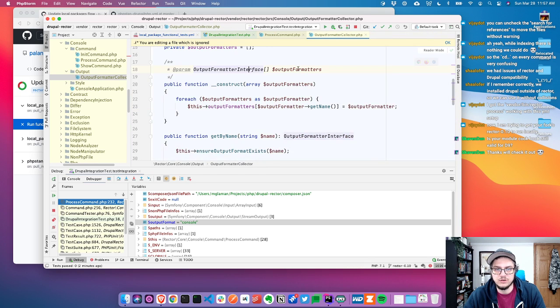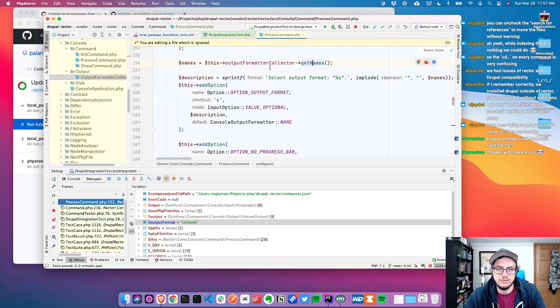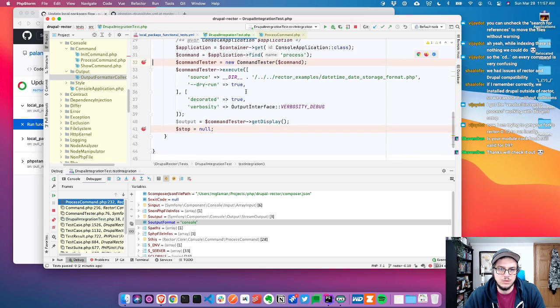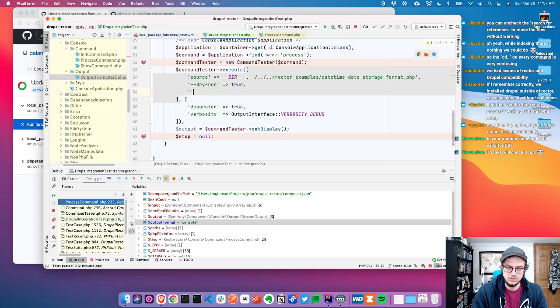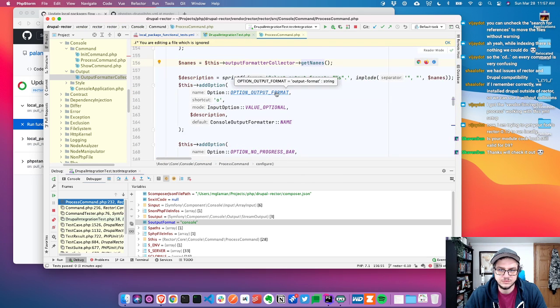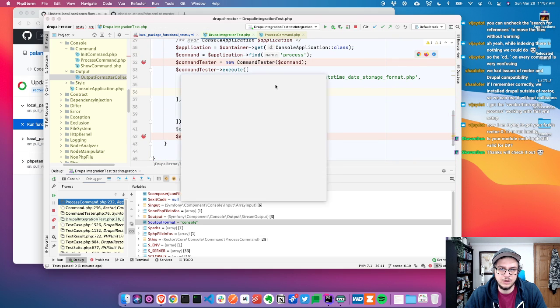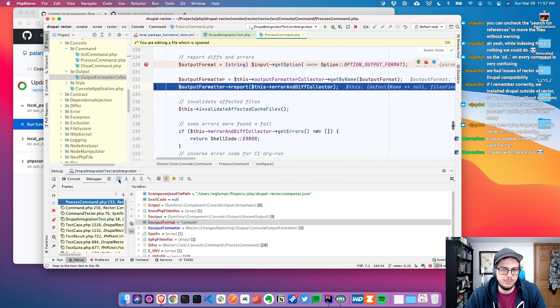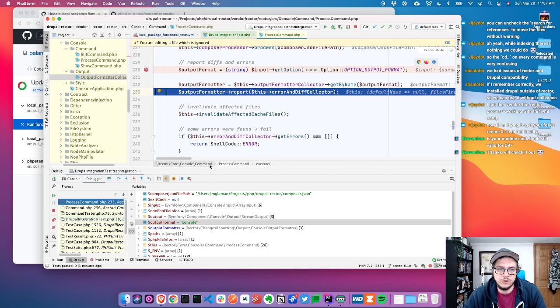I wonder if we can just have it do that. So I'm going to make one more adjustment. So output format. Okay, so we'll step over the output formatter.